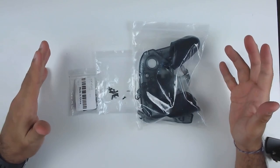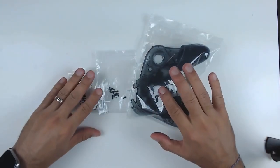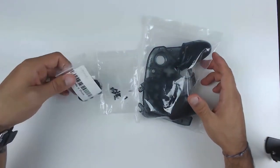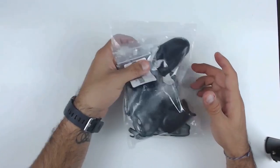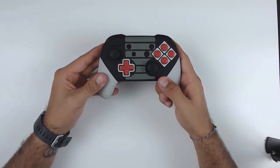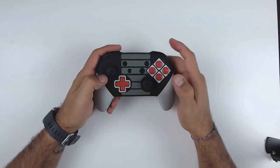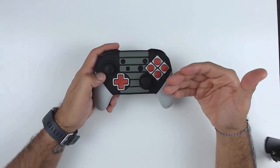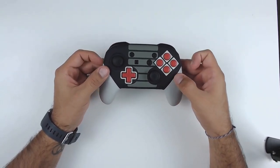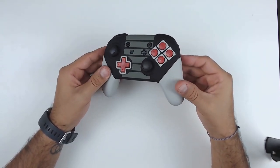One last thing before we move on to the conclusion — don't forget to put away all your original parts. I actually reused the exact same bags that the Extreme Rate shell came in because they're really well designed for holding all the parts — keep them aside safely just in case you ever want to go back to your original style. Here we have it — our beautifully modded pro controller. I really like adding a little flair to the pro controller. I went with one of the retro styles, the NES style, but no matter what style you go with, it really just feels more epic and more Nintendo-ish.